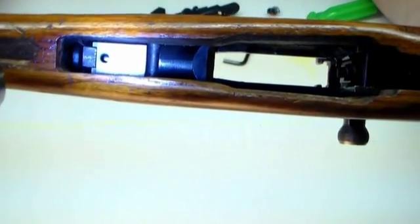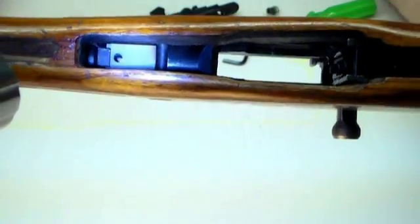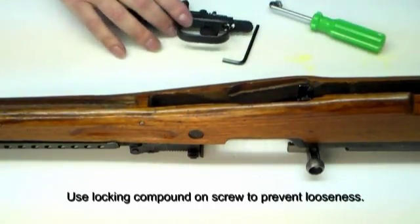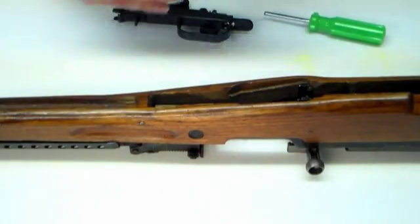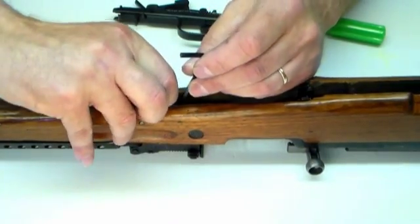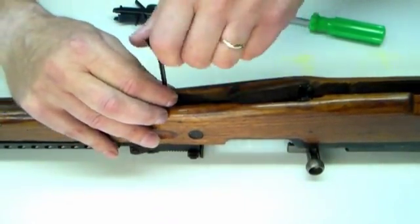Then we're going to install the top plate. When the top plate goes on, the Allen screw does not have to be torqued down more than 10 foot-pounds. That simply means it's got to be snug — snug tight — but do not over-tighten it. It's very important that you don't over-tighten the Allen bolt.